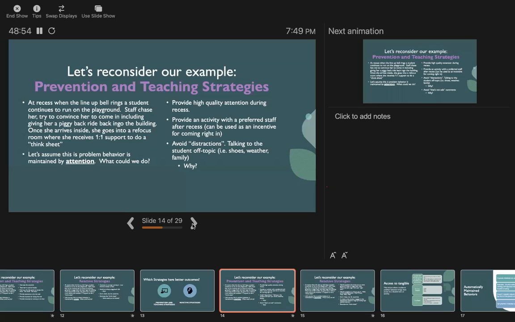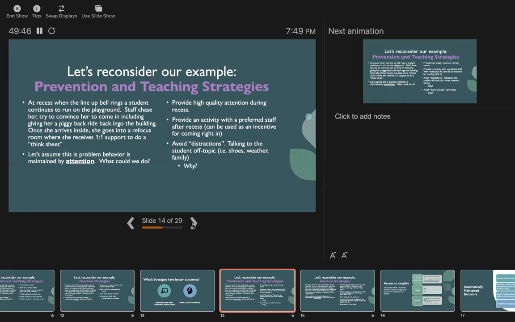So sometimes when students are really escalated, distractions can go a long way to kind of get their mind off what they're mad about. Distractions go a long way for all of us to get our mind off of what we're mad about, and we utilize them all the time. So if we start talking to the student about off-topic responses, if a student's really escalated, we might say, "Hey, I like those shoes. Are they new?" Or if you know the student well, "Did you see the new Marvel movie?" or whatever they might like. In order to get out of a crisis situation, distractions are often helpful.